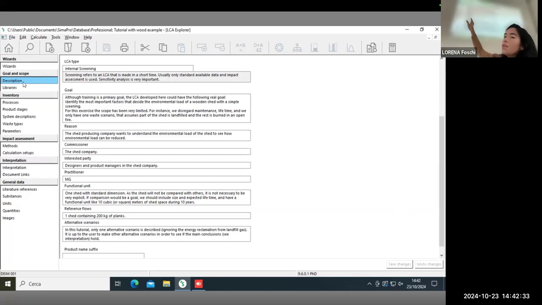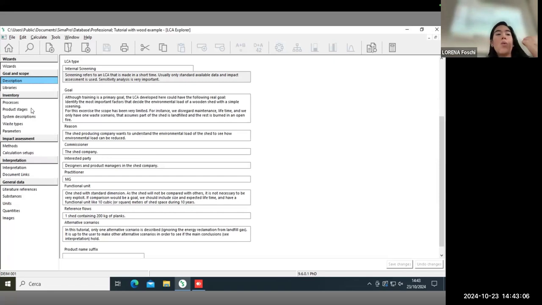And the main ones that you need to use if you want to use the software are the ones referring to the main phases of the life cycle assessment. So if you read closely, you can see goal and scope, which is the very first phase, the inventory, so the life cycle inventory phase, impact assessment, and interpretation.